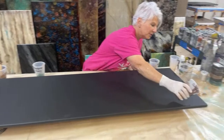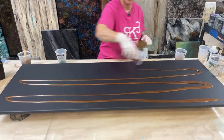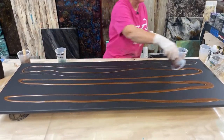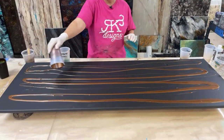All right, so what we're going to do here, we're just going to come in. We're going to lay this out. Now, if you don't want a really dark background, it'll make a difference, even though the mica powder is opaque.